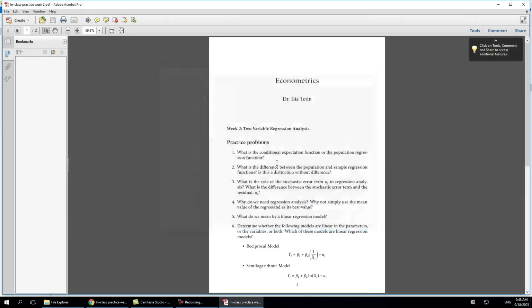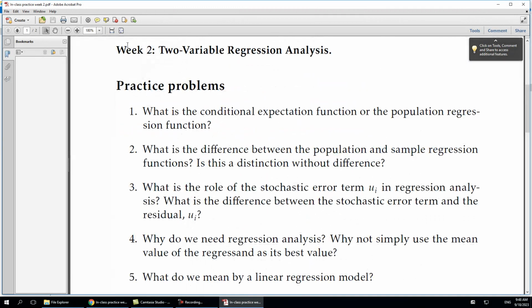All right. What is the conditional expectation function or the population regression function? Again, have a little think. How can we distinguish between conditional expectation function or population regression function? First of all, is it the same or not?